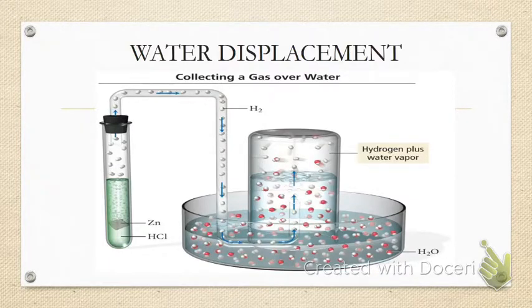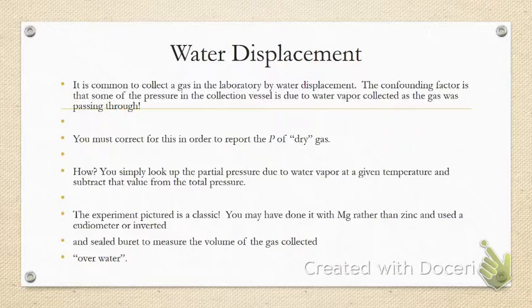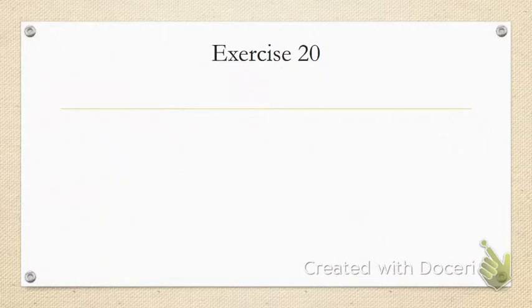Okay? So here is basically what's going on. You correct for the pressure. We did this in Chem 1, maybe. I can't remember. Some of you may have, some of you may not have. We changed some labs up. So let's just go into working a problem so we know what to do.